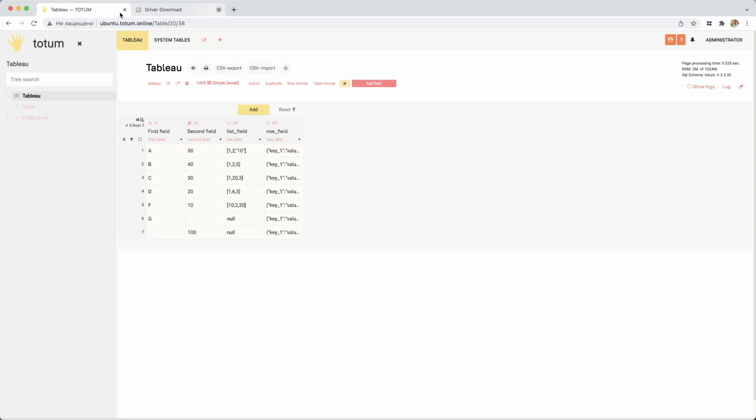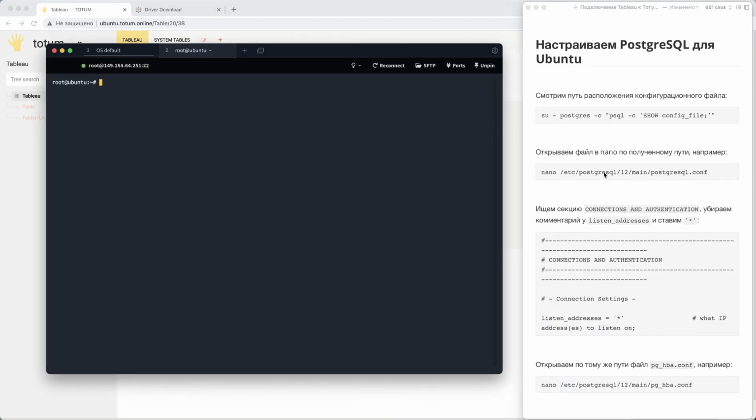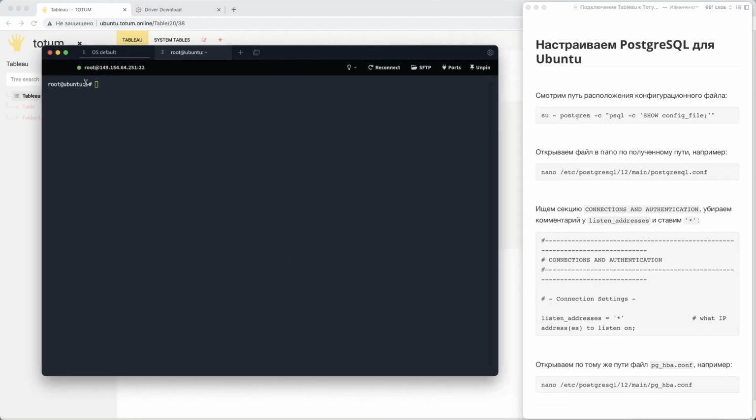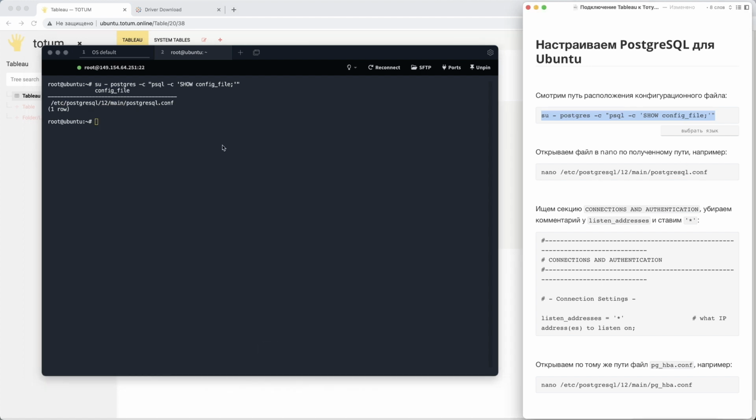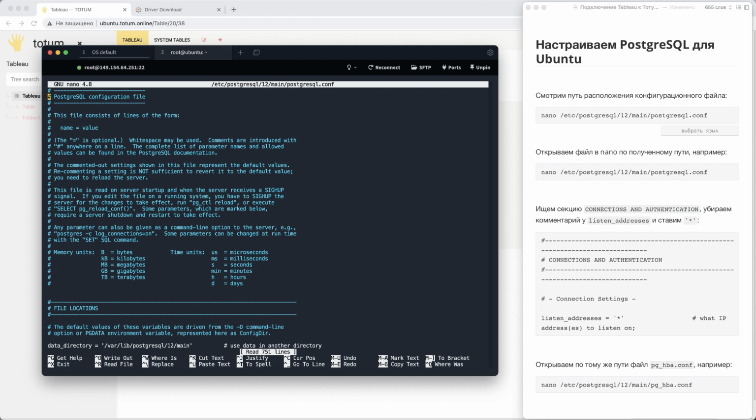Next story. If you have Postgres installed on your Ubuntu, I'm going to open myself a manual. I have an SSH connection to this test server, on which this database is installed. So, what do we do here? First, we look for where we have the configuration file installed. And we get a path like this. I have etc, Postgres, something there, postgresql.conf. Copy it, and open it in Nano or any other editor. If you don't use servers a lot, please, Nano.